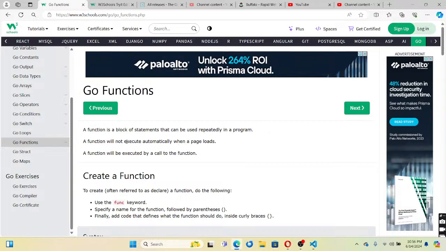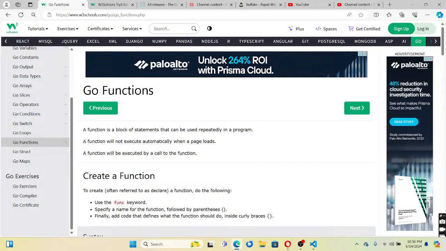So let us start. A function is a block of statements that can be used repeatedly in a program. There will be a set of statements, and you can call that function to perform a certain task. It will not execute automatically when a page loads.